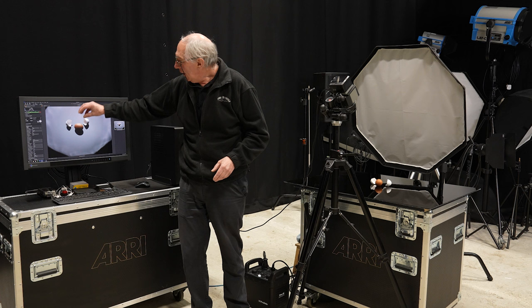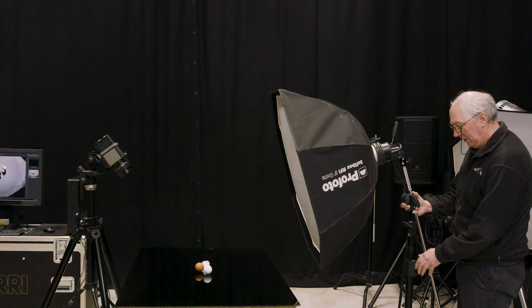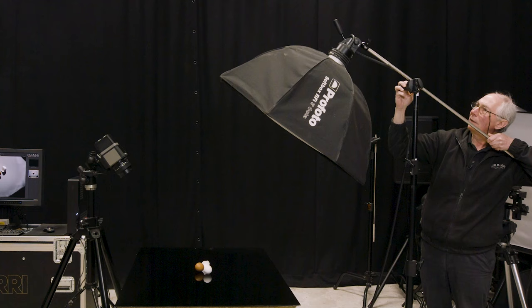So, just to rearrange this then, what I'm going to do is just move this back a bit. And I'm going to take it up in the air. And now, just to control where everything goes, I'm just going to move that out a bit and just tip it down. About there should do.